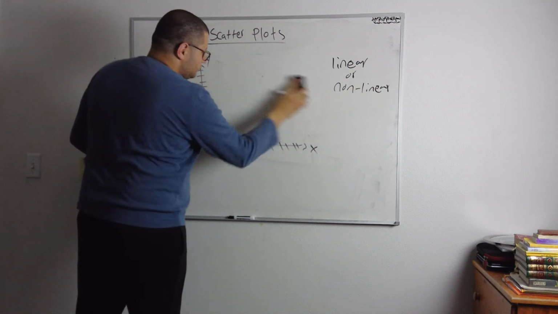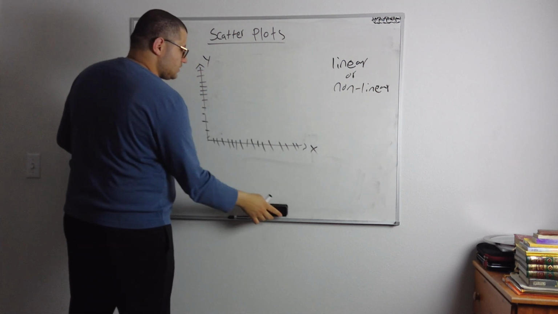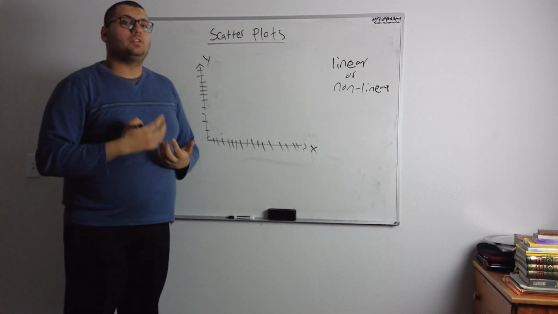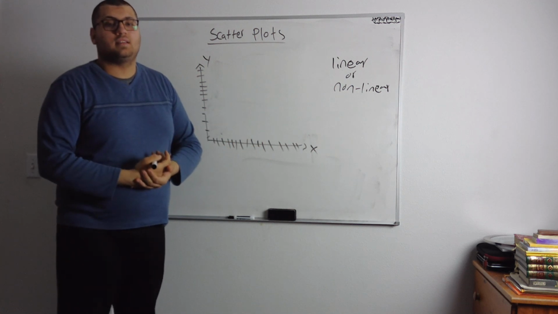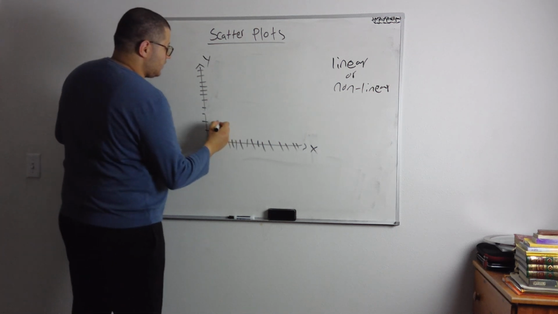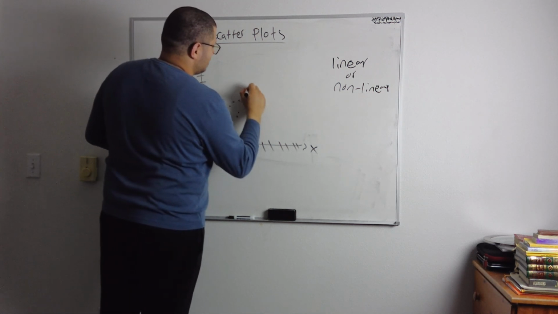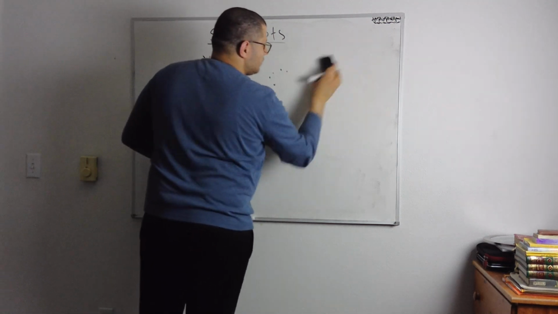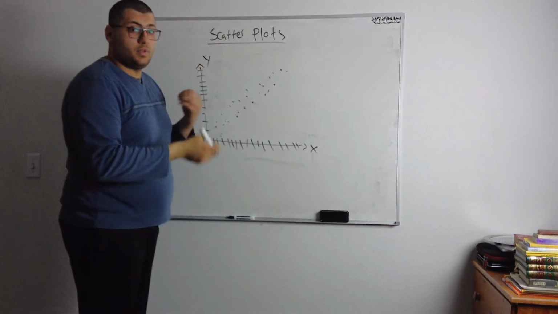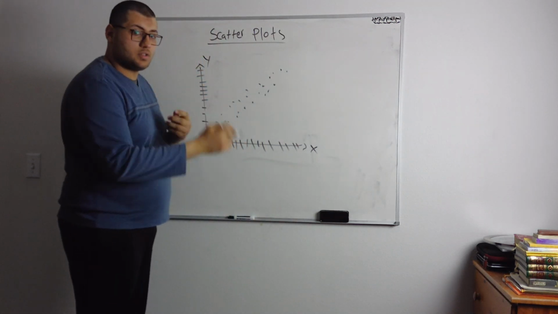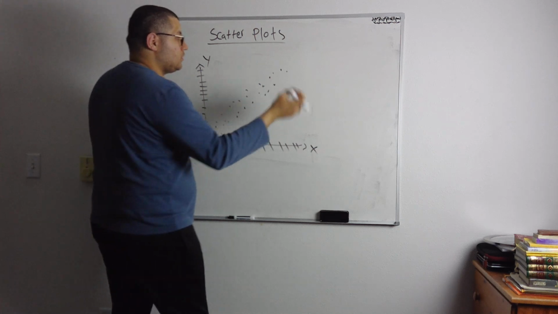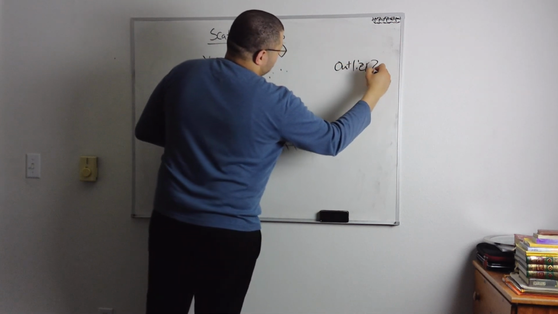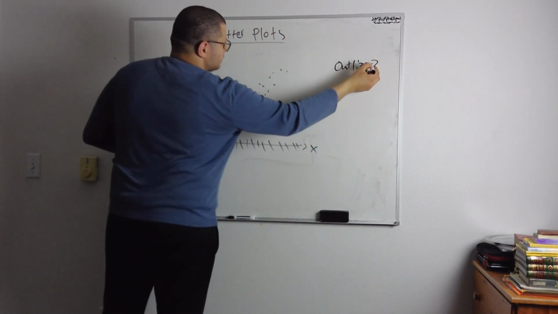Now, the last thing we need to determine is something called outliers. How do you determine if your scatter plot has any outliers? Now, let's say I have a scatter plot with a positive trend. Okay, now we're done with the linear, non-linear. Again, if you're confused throughout this process, repeat that part again, right? Replay the video, repeat that part again. Now we have the outliers. What are the outliers?